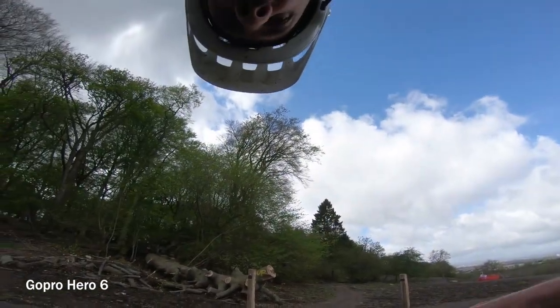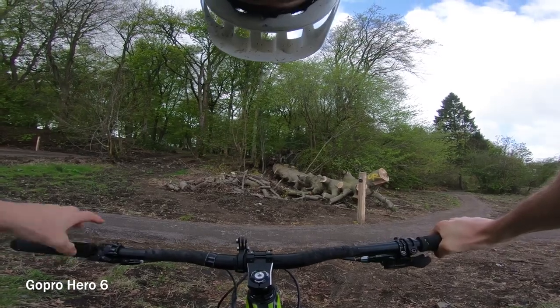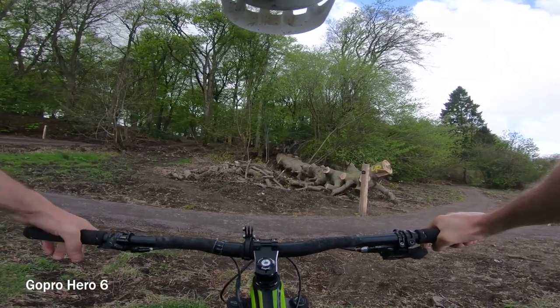Your head has its own suspension unit in it. The chest mount, I think, generally looks a little bit rougher, and you often get mud spat up from the front tire, which goes on the lens. So generally, I quite like the head cam, but yeah, let's see how this one looks. This one's often a lot harder to get the angle right as well. It's quite easy to have it pointed too high up, too low down.